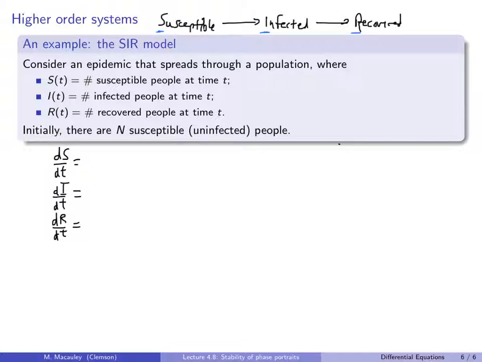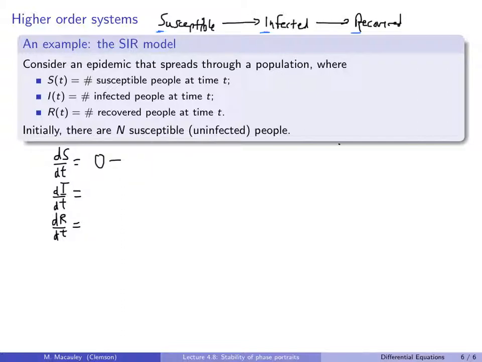In some sense, you can think of this as a generalized mixing problem because these things aren't tanks, but these are states, sort of like what tanks are, and you have things that are flowing from here to here. So dI/dt, the rate of change of the infected people, is going to be the rate in minus the rate out. So we're going to use that idea to write down these differential equations. So dS/dt is going to be negative because people are always leaving, so the number is going to be decreasing, and so think of it as just rate out. The rate in is 0, no one ever becomes susceptible. We're assuming that people aren't being born, or at least that we're not counting, maybe we're counting a short enough period of time that, well, it's a model, I can say that. So dS/dt is going to be rate in 0 minus rate out.